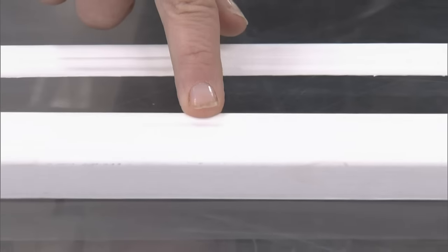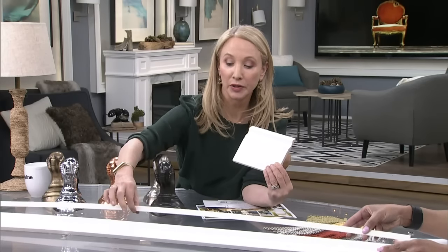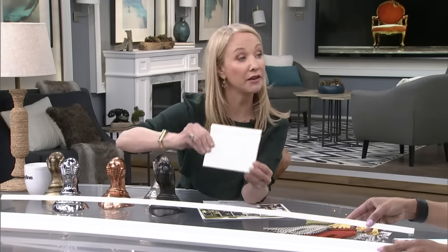One of the tricks is: if you have a baseboard like this one right here — this is your builder basic baseboard, it's probably around two inches high, it's not very dramatic — the whole trick is you want to make it feel beefier and taller. You can just add different kinds of dado on top of it to give you that look. Here's one that's about five inches high. The trick is you don't put them next to each other — you leave a space. You put this skinny, inexpensive trim piece above it, paint the space in between, and you'll get the effect of a much beefier molding.